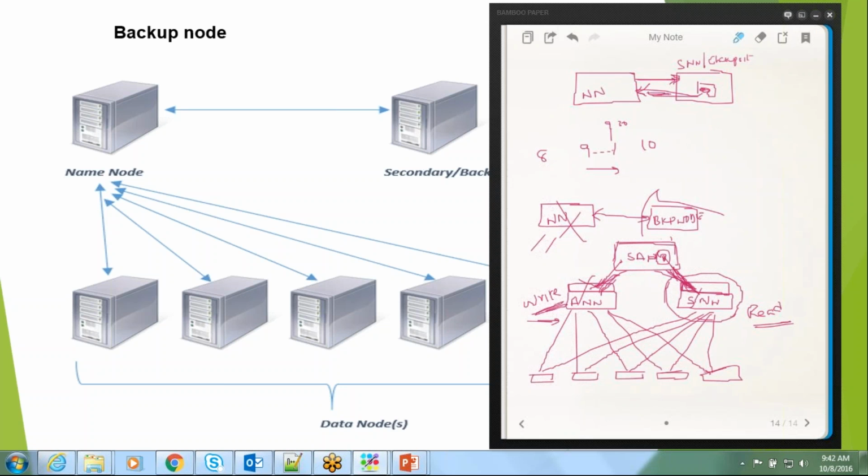How, with only the standby node? If the name node goes down, how will the write operation work? The standby node will take care of the write operation as well. It will take care of both. When there are two machines, they share the load. When only one machine is left, because something happened to the other, that one will take care of the load. But for the time being, your administrator will keep an eye, getting messages and emails that this machine has gone down. For a little time, that machine will handle it.